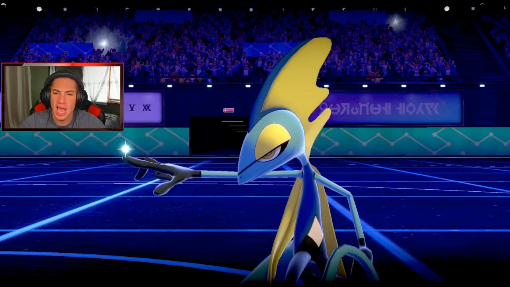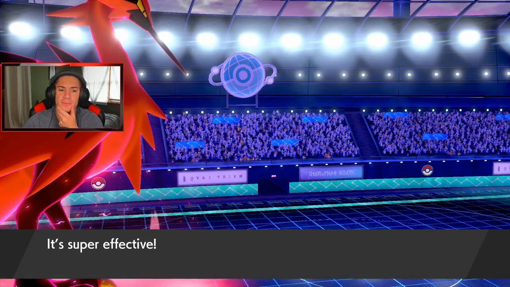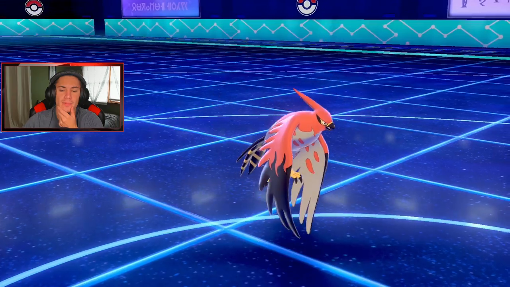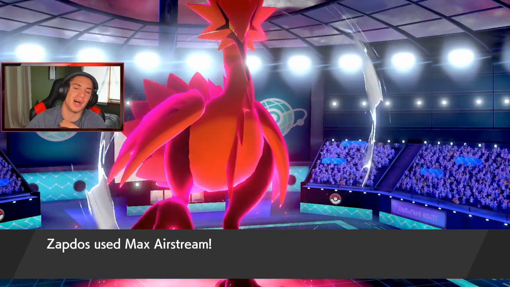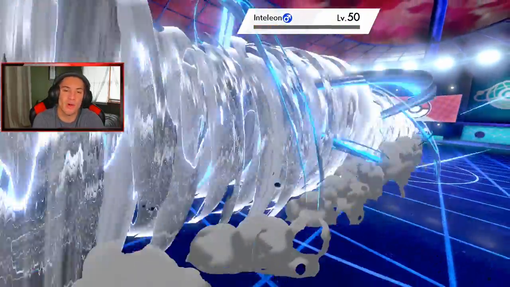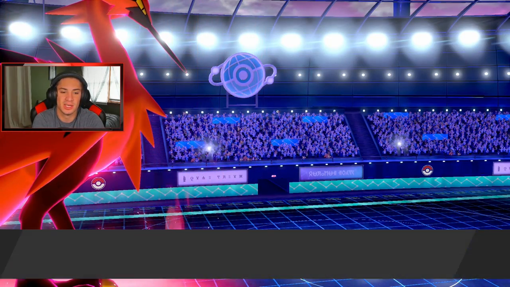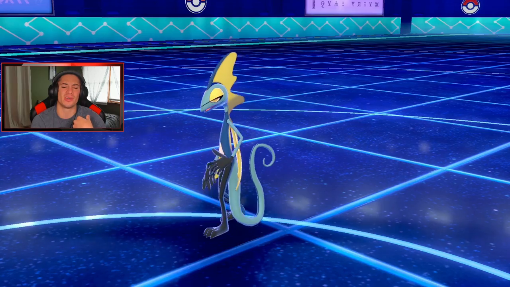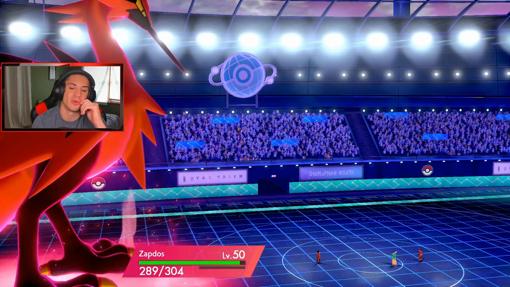Oh, you out. Wait. How are you going first? I'm Gale Wings. Oh, it's for flying moves. Ah, biscuits. Gale Wings is for flying moves. That one's on me. But still, one for one trade there. I'm cool with it. I'm chilling. Get that Inteleon out of the way. We got the speed boost. I was going to say, yo, I'm Gale Wings, what is going on here? But I forgot it's only at full HP with flying moves.